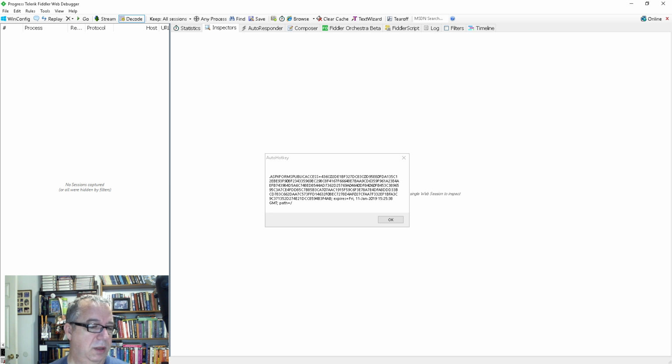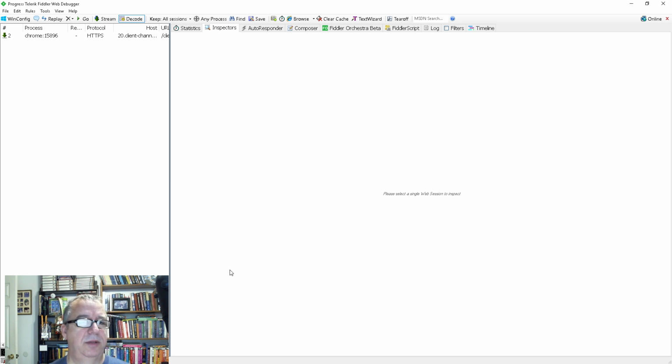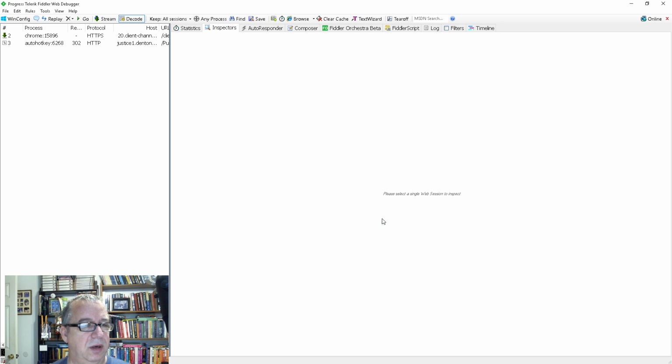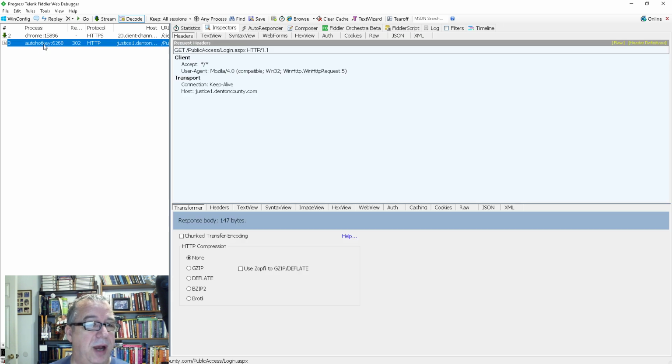Oh, that's interesting. There we go. I had set any process up here, but down here I noticed it said web browsers. I don't know, a little bug in Fiddler apparently, or maybe I screwed something up. But see, now I can see that this was my AutoHotkey request and what actually was done when I was trying to submit.